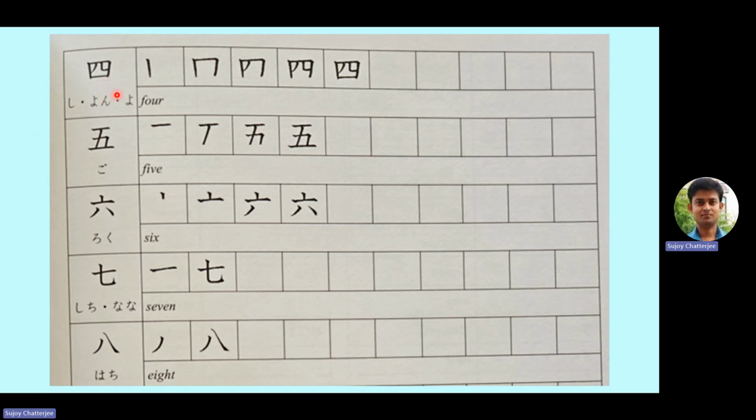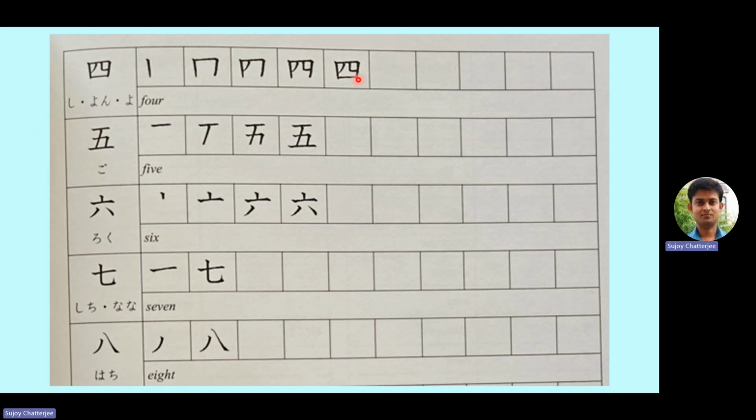So this is the first stroke. First you have to write this. Then this is the second stroke together. So this is kind of a 90-degree rotation. Then this is the third stroke like this, and then this is the fourth stroke like this, and then the fifth stroke. So in 5 strokes you can complete writing this numeral 4.